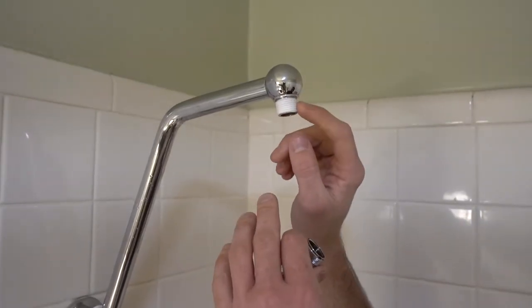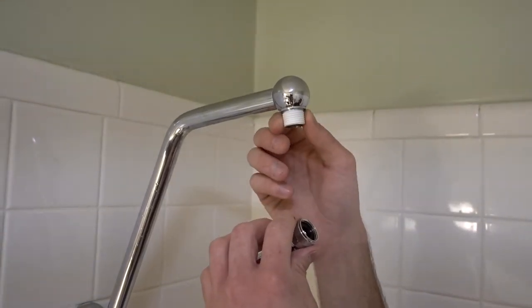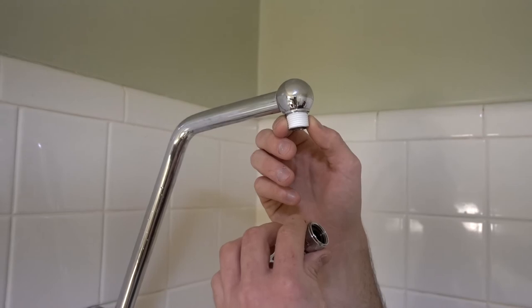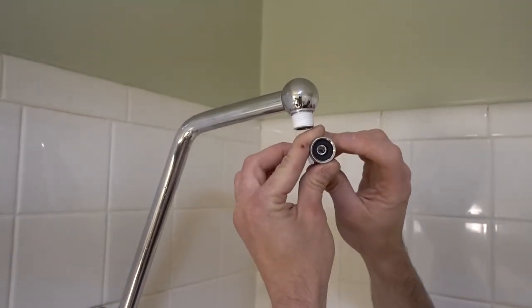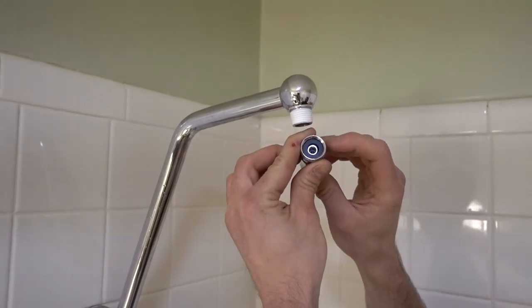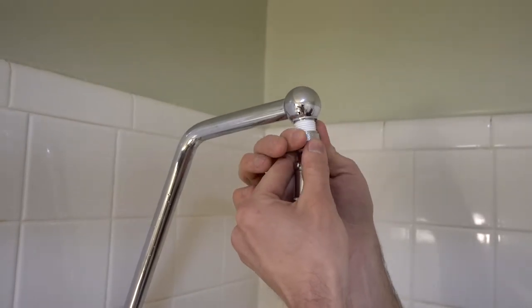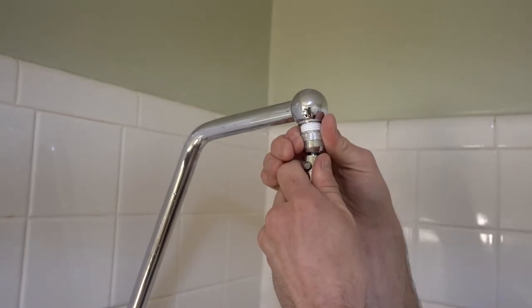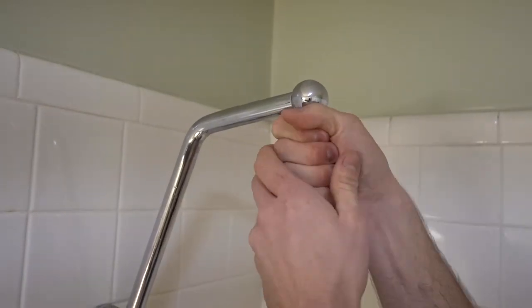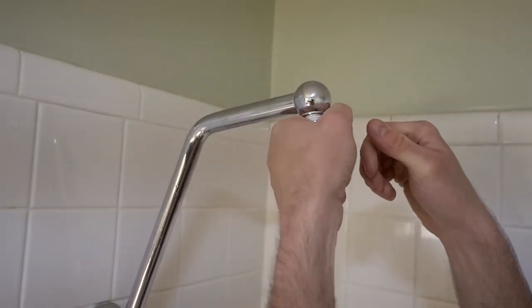Now that it's wrapped up, let's install it. I put plumber's tape on here just for demonstration — we didn't have to because this is a fairly new stem, but on an older one it may be corroded and this may be just enough to save you from having to replace your stem and will give you a secure seal. This has a rubber washer on the inside so it will seal up nicely regardless. All we do is get lined up, get it started, and tighten it up — use pliers if you need them.